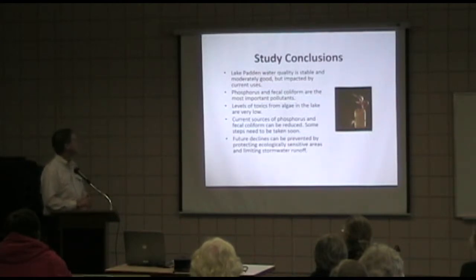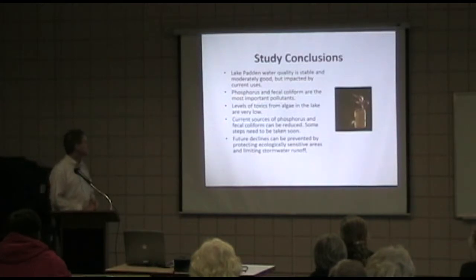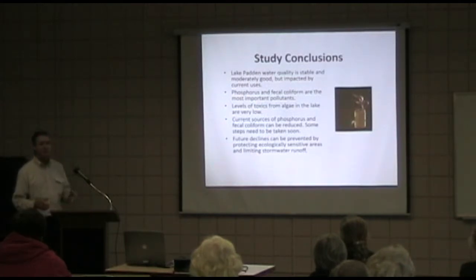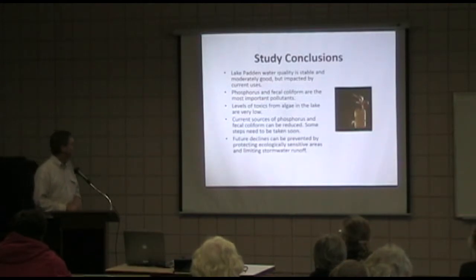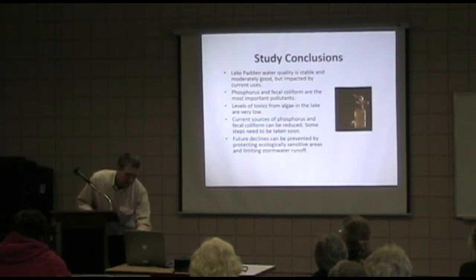Phosphorus and fecal coliform are still the most important pollutants, particularly for fecal coliform over in the area of the ballpark. But we have algae in the lake, but the toxic situation is good, and the current sources of phosphorus and fecal coliform can be reduced with better management. And then finally, future declines can be prevented by making sure that those ecologically sensitive areas are protected.